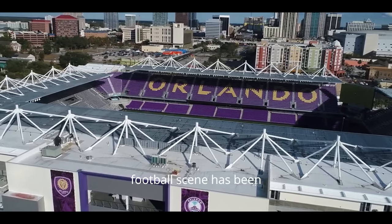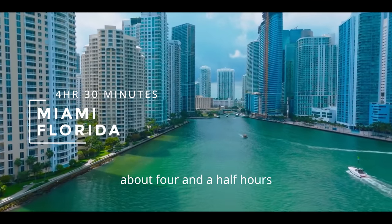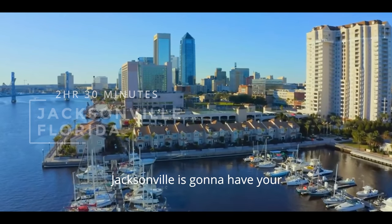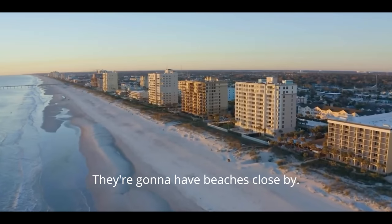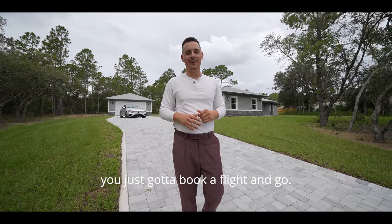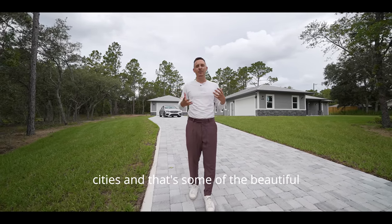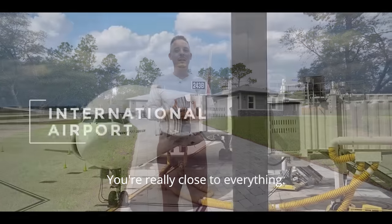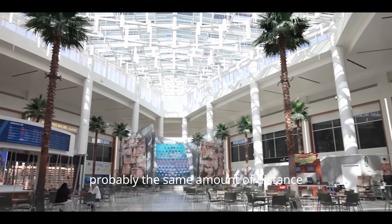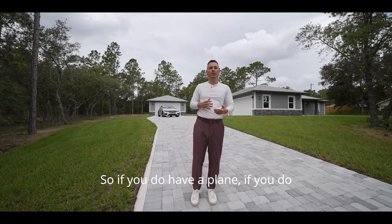Miami is going to be about four and a half hours southeast from here, and Jacksonville, Florida is about two and a half hours north — Jacksonville has the Jaguars and beaches nearby. The cool thing about Beverly Hills is you're still really close to all these metropolitan cities. Your closest international airport is either Tampa or Orlando — literally about an hour and fifteen to an hour and a half to either one.